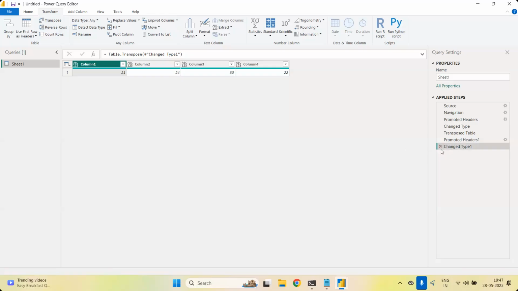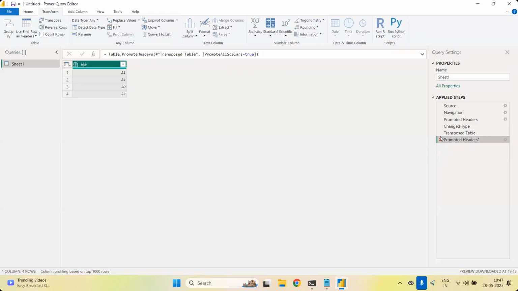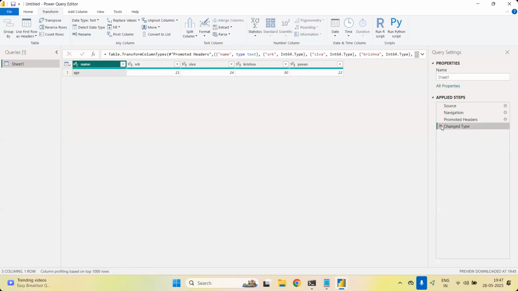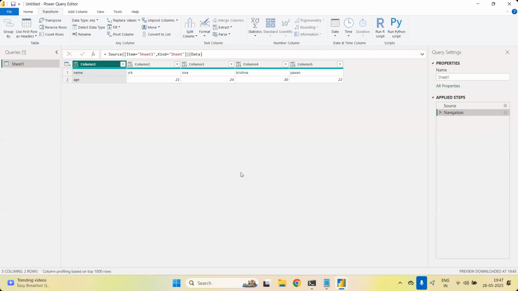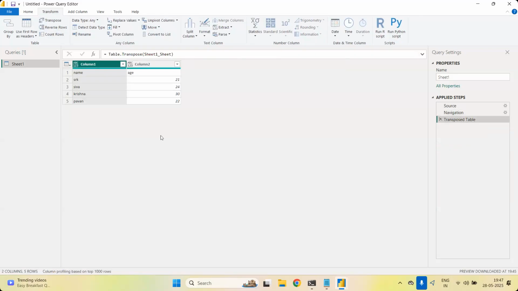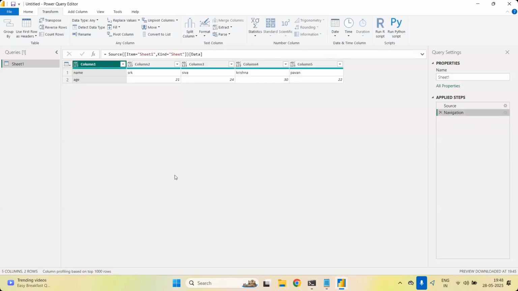Now, what data am I having? Here I have received the data like this. So whenever I receive the data like this, the first step is I just click on Transpose. After clicking on Transpose, I'm having the data in two rows.